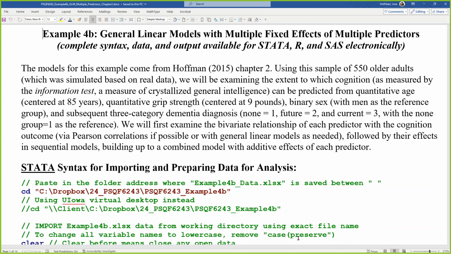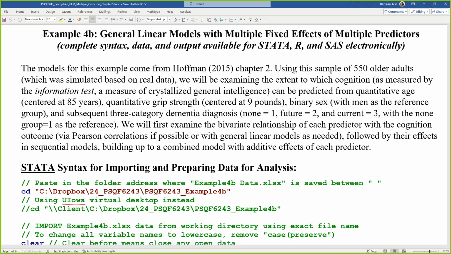These are fake data, but they were simulated to have the variables and distributions and storyline of a real data set that I have done analyses on. So these are 550 fictitious older adults. The context of this study was a longitudinal study of the oldest old. These are actually twins in Sweden in the 80s and 90s who started the study between 80 to 100.